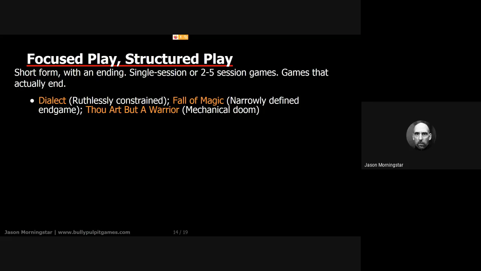Dialect is a beautiful game that is specifically about language and how languages grow and die. It's incredibly focused, and you create a beautiful world. You create a whole language around this world, and that's what the game's about. It's not about anything under the sun. It's about language, and I think that that's super interesting.